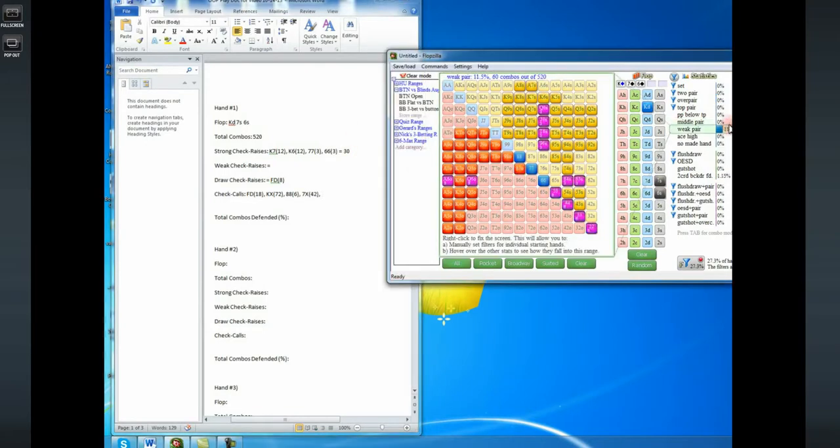Let's see how many weak pairs we have. Oh, because it's counting the under pairs. So let's not call with 5s, 4s, 3s, and 2s yet. Let's just count the pairs of 6s we have.